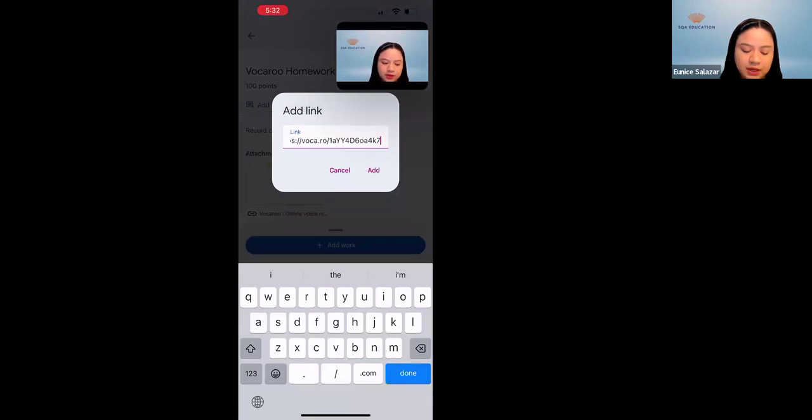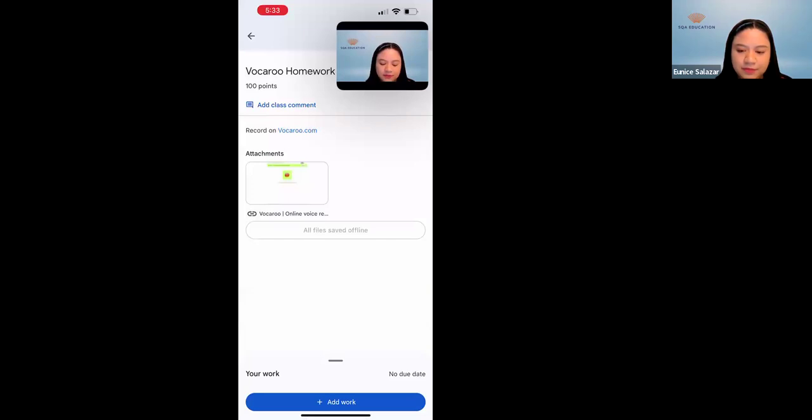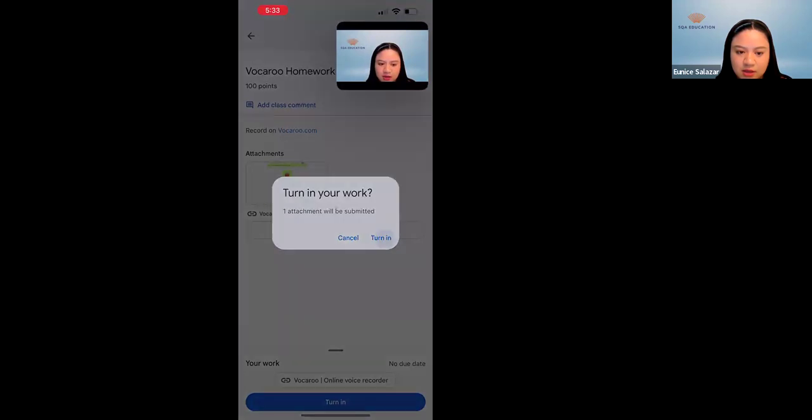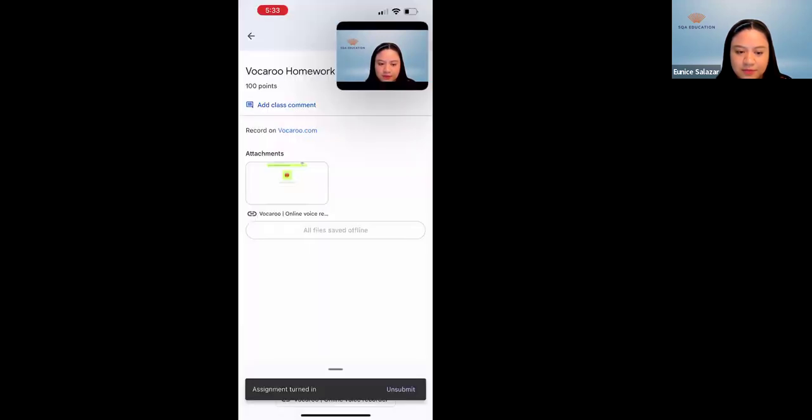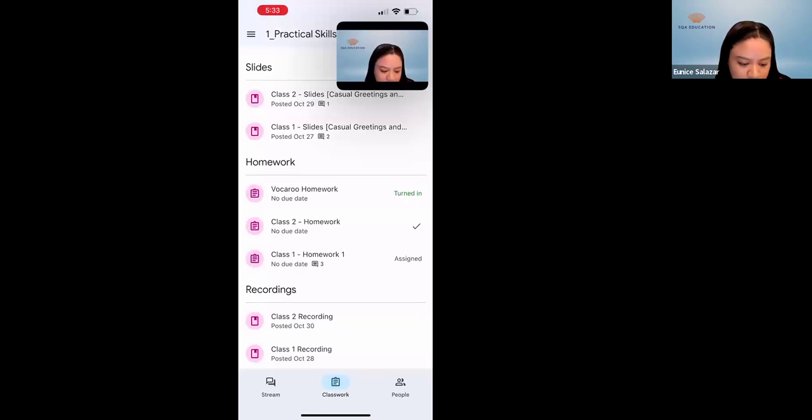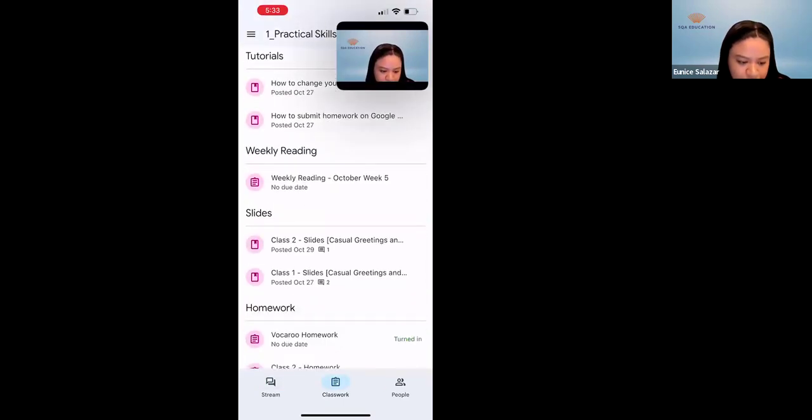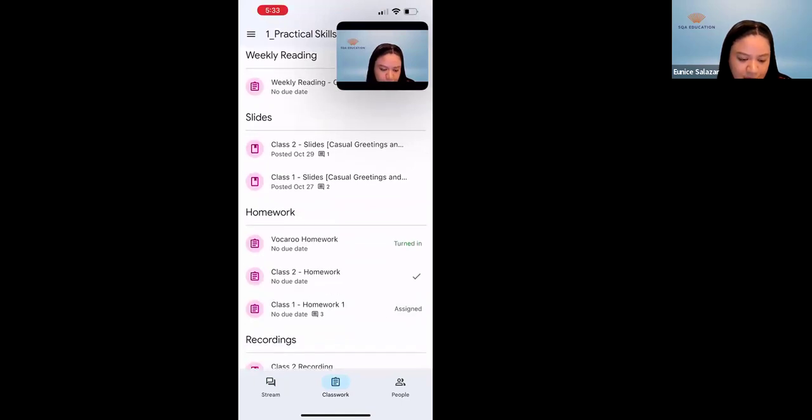Then you can paste the link that you copied and click add. And then wait until it appears here. There you go. It says Vocaru Online Voice Recorder. So click turn in. And that's it. Now let's go back and see if it's already turned in. Yes, it says turned in.